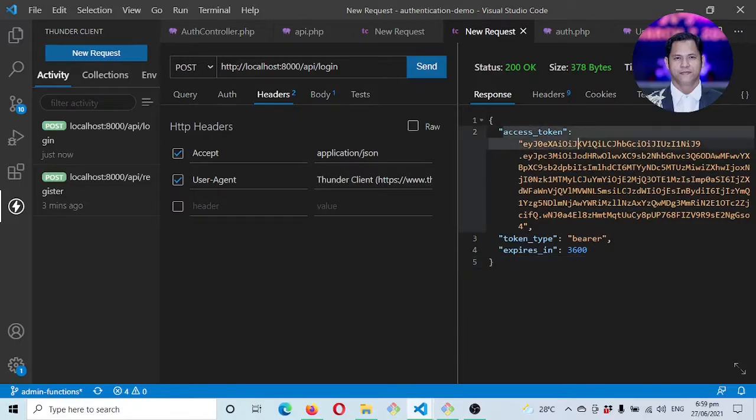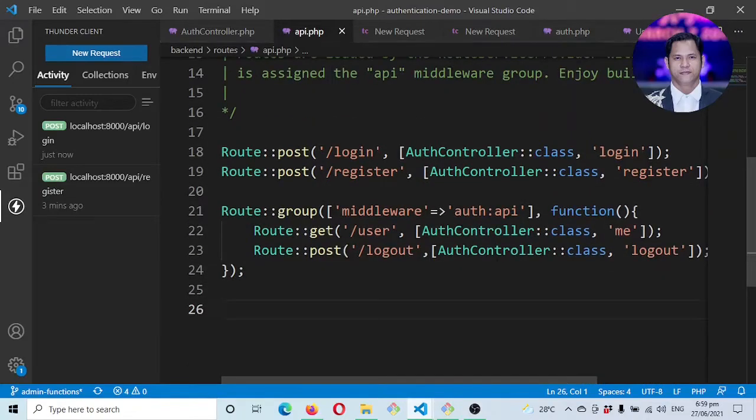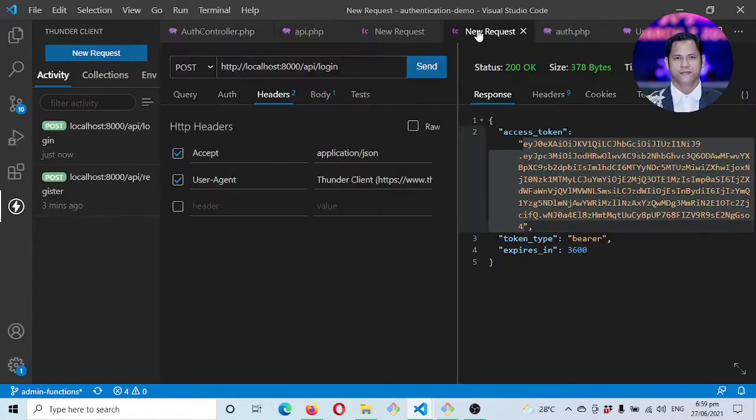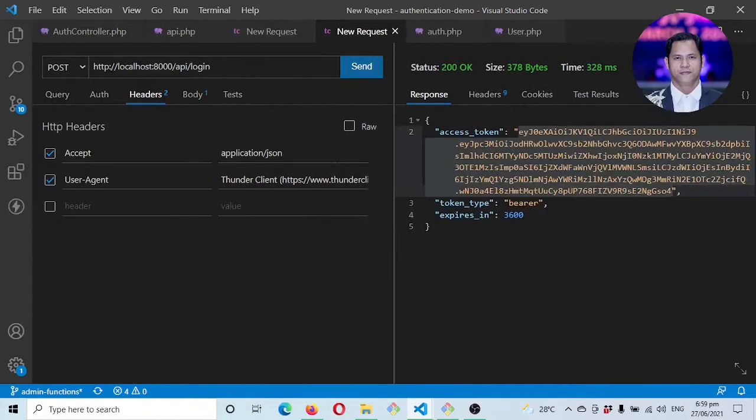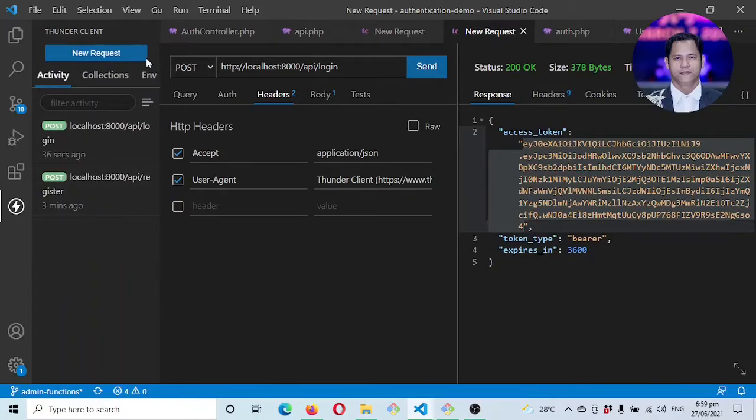So we now have our access token, and so we can use this access token for accessing protected routes. As an example, the protected routes are the user, which should return the authenticated user, and the logout, which should log out the authenticated user. So let's go back to our Thunder Client and have a new request.